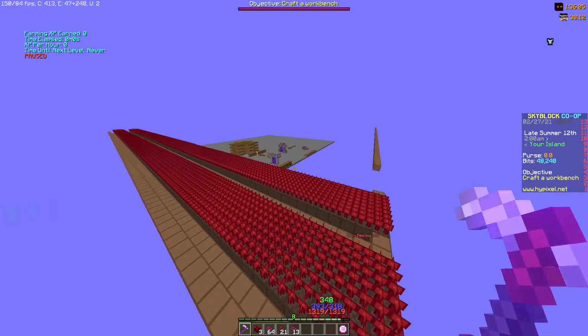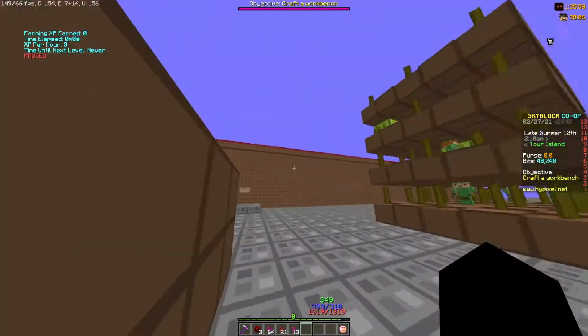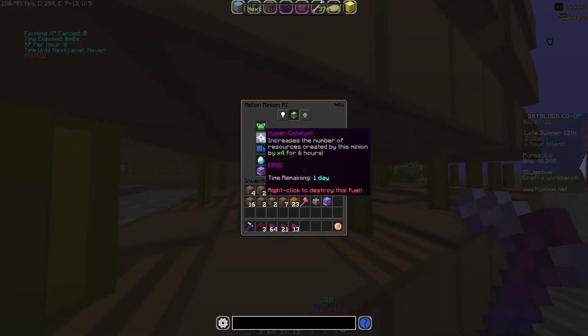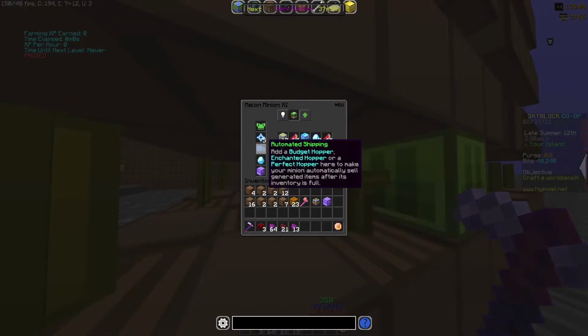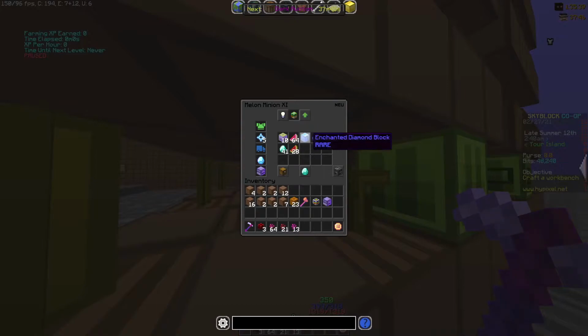Now, along with this, there are some ways that you can buff this. One of the biggest ways that you can do this, and the way that I recommend, is that while you're farming nether wart, you have these guys right here. These are melon minions. You can see I have Hyper Catalyst in them, I have a Super Compactor, and Diamond Spreading. You don't have to have Diamond Spreading. You can put a minion expander or whatever you want here, but I'm doing Diamond Spreading because it gives me a lot more of the coins back.